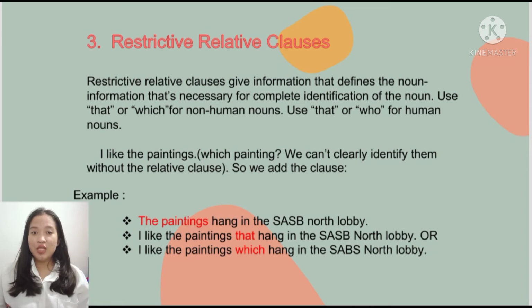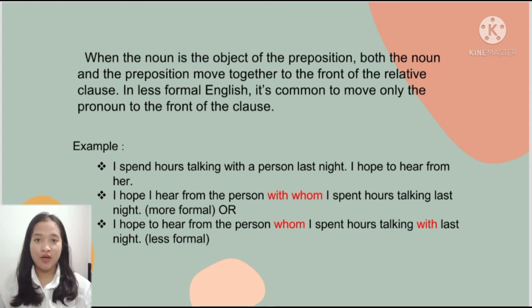I like the painting which hangs in the SASB lobby. When the noun is the object of a preposition, both the noun and the preposition move together to the front of the relative clause. In less formal English, it's common to move only the pronoun to the front of the clause.